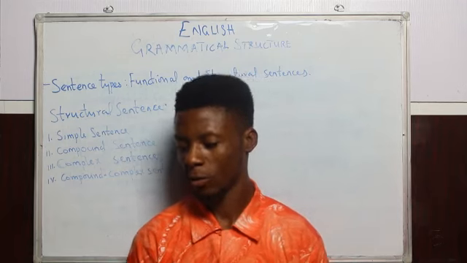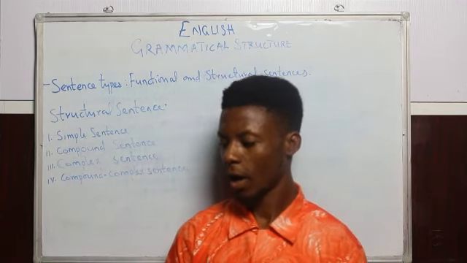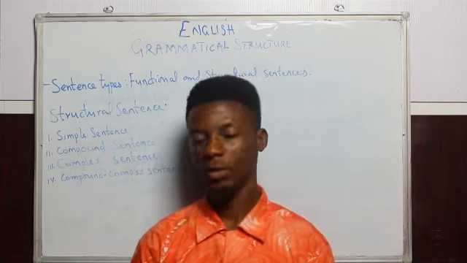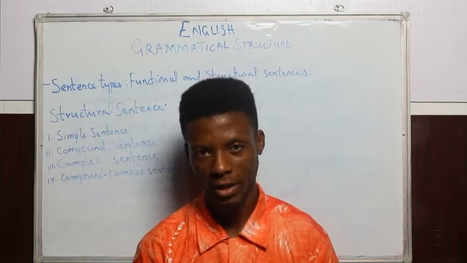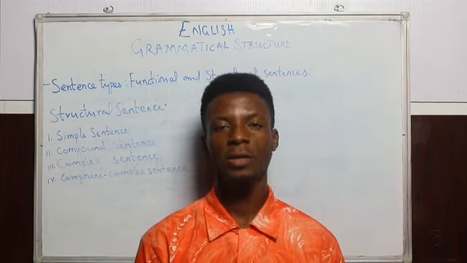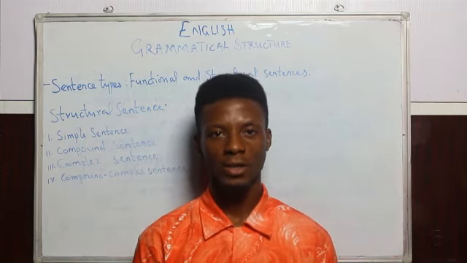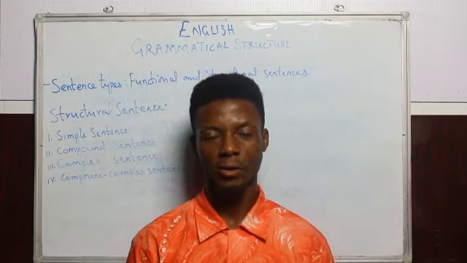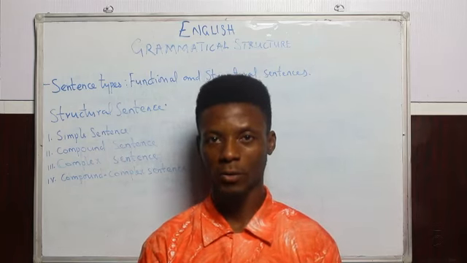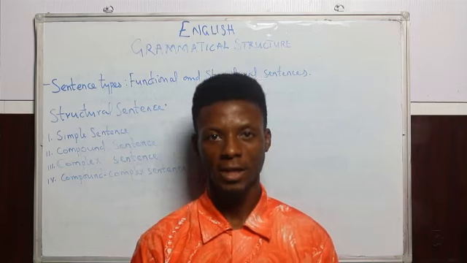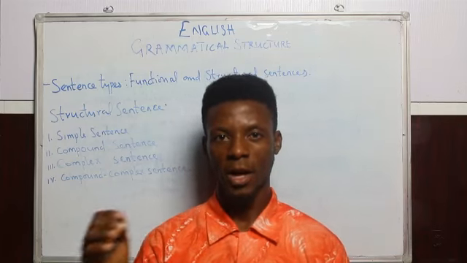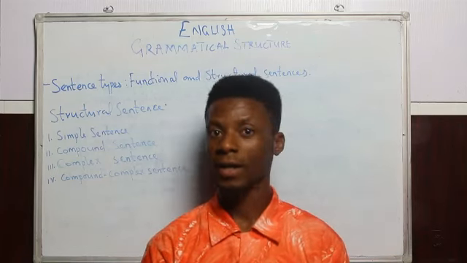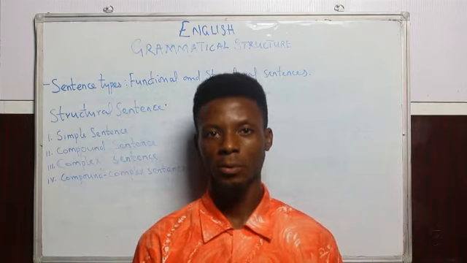Another example is, what has Ada been doing since morning? We should take note that it is not necessarily a statement. It could be in the form of a question as well. As long as it has the subject and the predicate and a finite verb, it is a simple sentence.